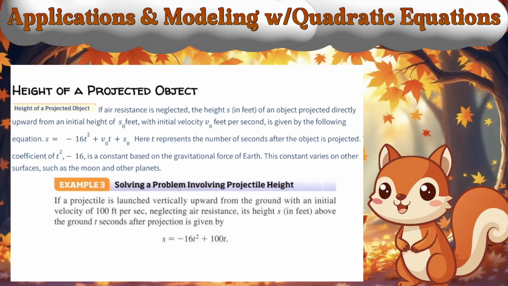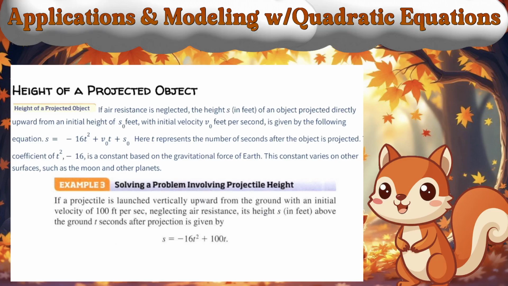So in physics, you probably do 1/2 acceleration somewhere else as well. I think you have like 4.9 or 9.8, right? Don't you guys have something with that? It's been a while since I've done a physics style question, but whatever it is in meters per second squared. The constant varies on other surfaces, such as the moon and other planets. So that leading coefficient, negative 16, will be different if it was on Mars, on the moon, wherever, okay?